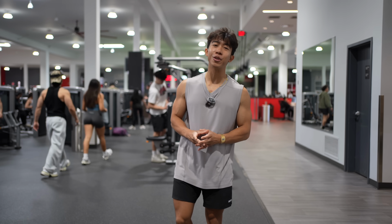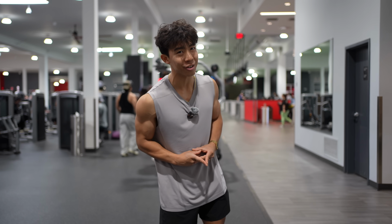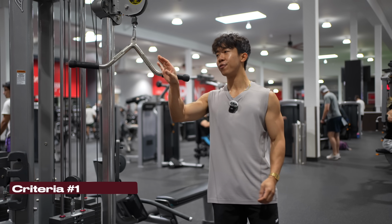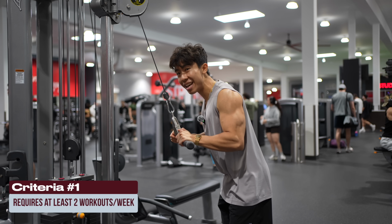So now that we understand what goes into a truly optimized workout split for building muscle, let's see how the full body split stacks up against these 6 factors. Number 1, the full body split requires at least 2 days in the gym a week.